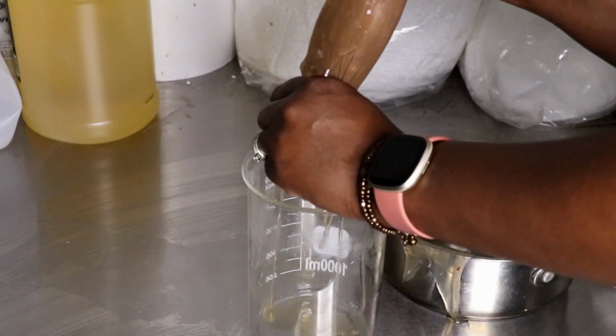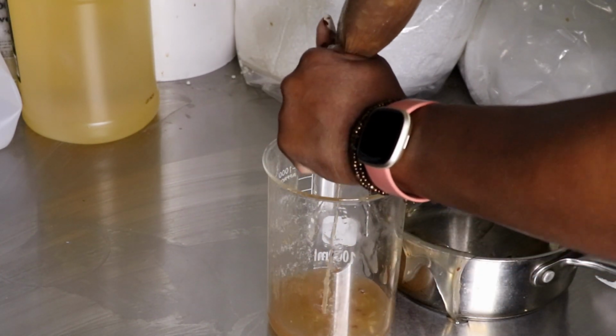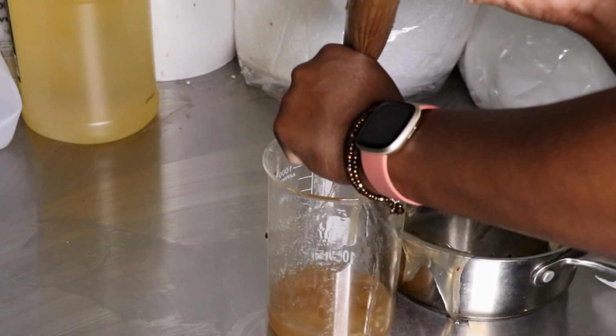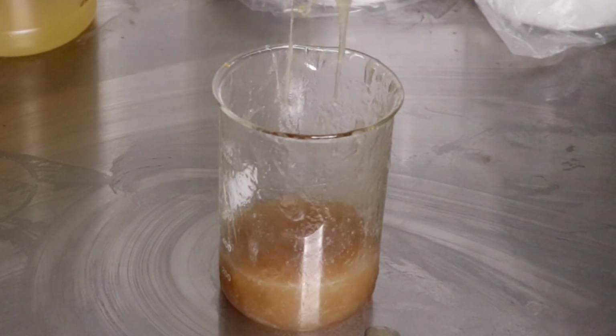Squeeze, squeeze, squeeze, and try not to get any of the seeds like I do into the mixture. I will say you can easily pluck this out. The gel is very cool to the touch, so you don't have to worry about burning yourself. Y'all, look at this beautiful gel. I'm going to pop this right in the fridge. It's going to get a little bit thicker as it starts to settle.